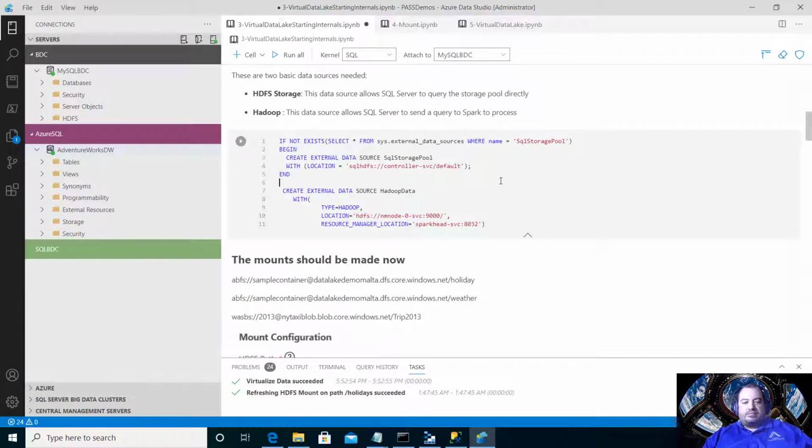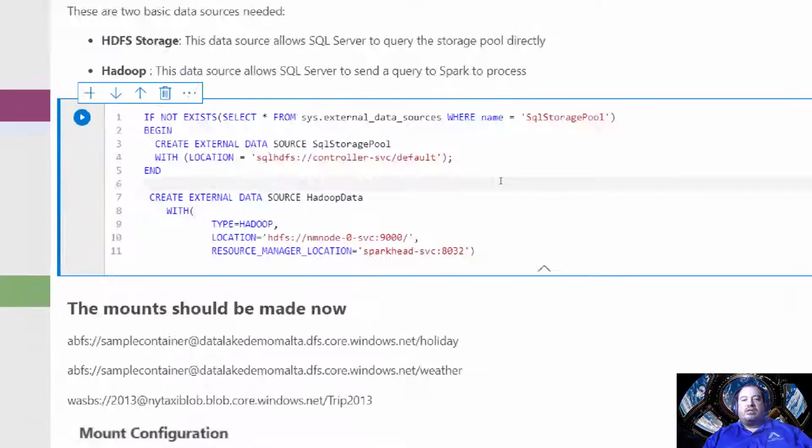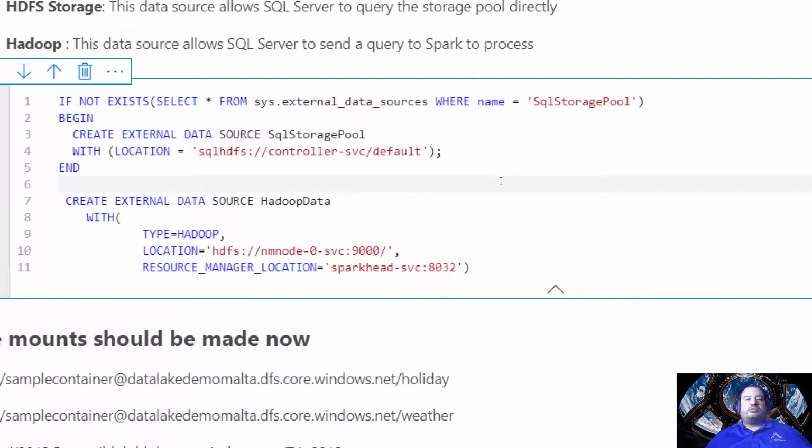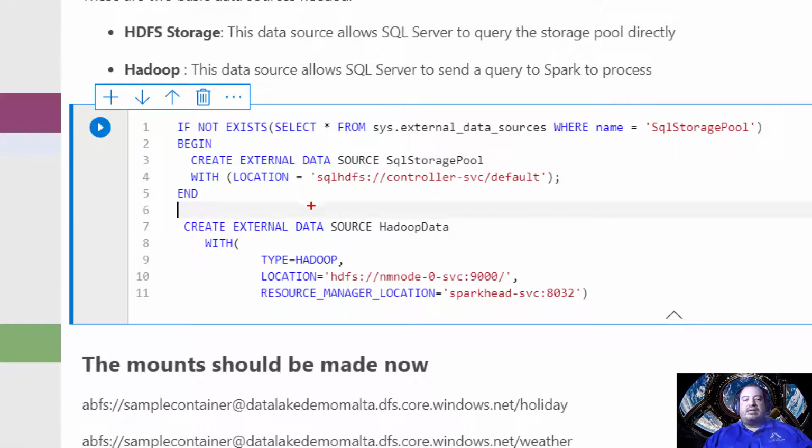First, I'll create the data source. These are very special data sources because they cover exactly what I showed on the image above. These data sources are needed to make the link between the master node and the storage pool. One data source makes the link directly to the storage pool, and one data source makes the link with Hadoop.